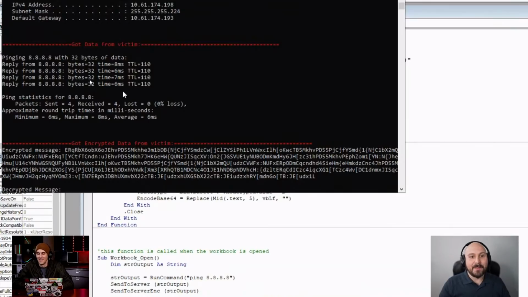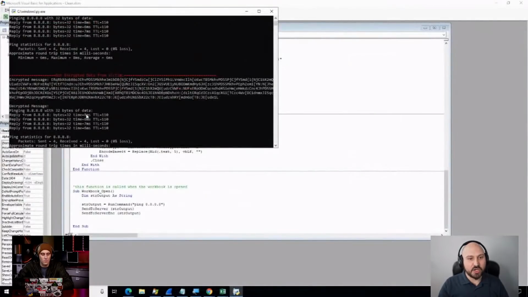So here's the unencrypted data at the top, so the ping. And then down below, here's the encrypted, or the salted, or whatever you want to call it, base64 encoding. It sends that over the wire. So if you happen to be dumping the packet, sniffing it, or reassembling the traffic here, it's going to look like a bunch of gibberish at this point. And then the system is going to simply decode that down here.